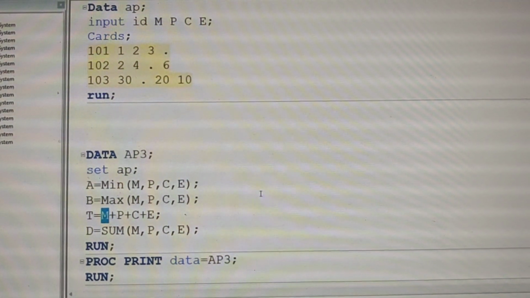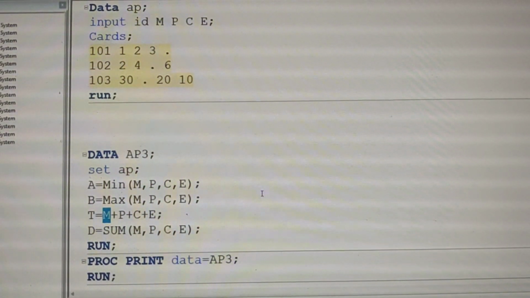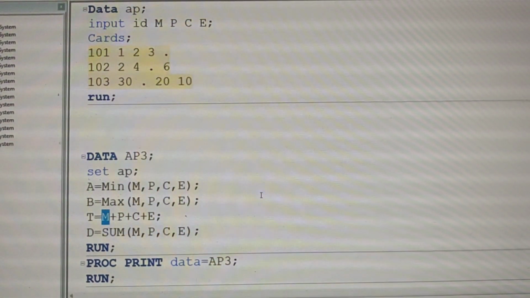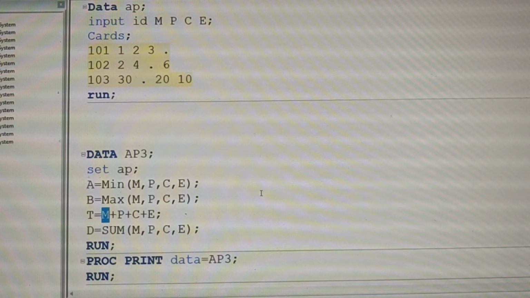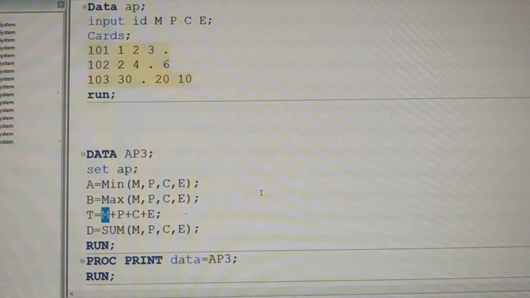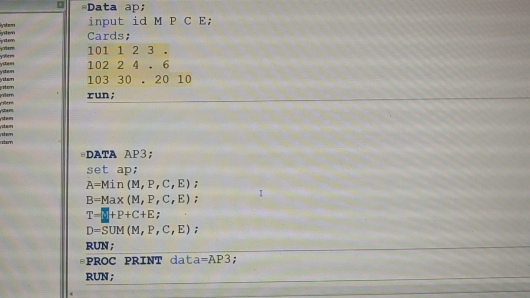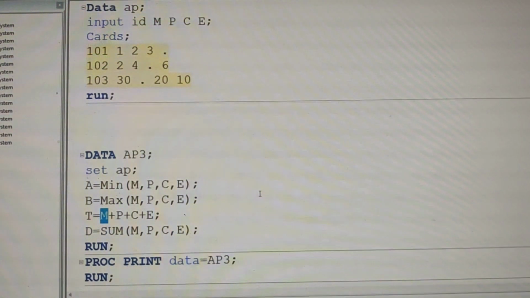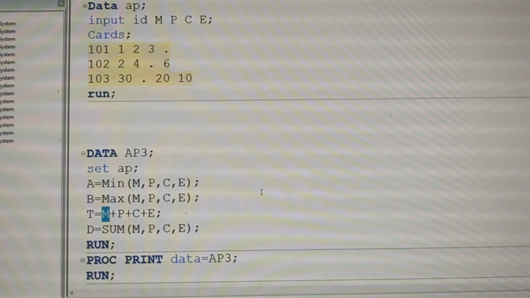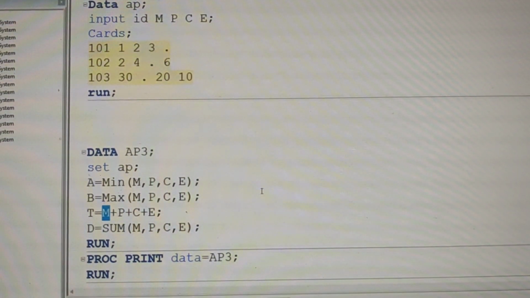If any argument value is missing, then the final value is also missing only. That is the sum option I am saying. Why? Because the sum option won't consider any missing value. If there is any missing value, then by default we get the missing value only. That is the sum option.